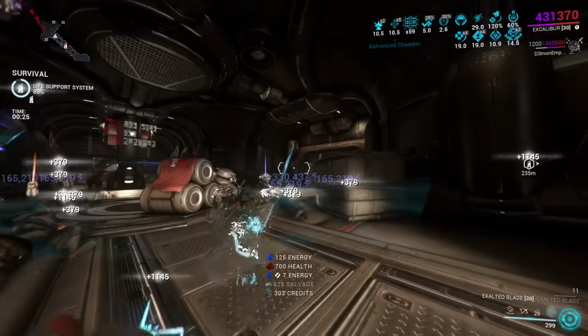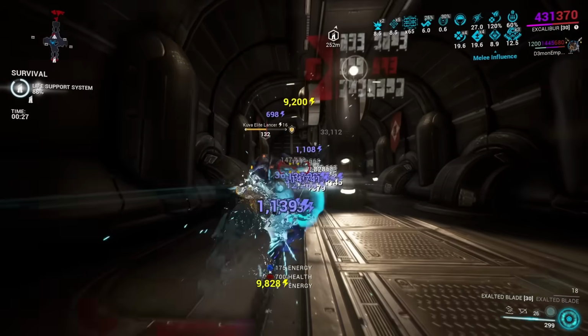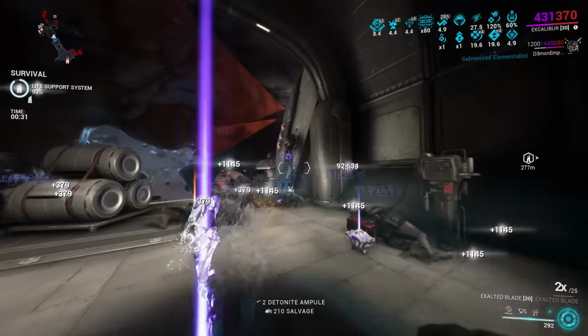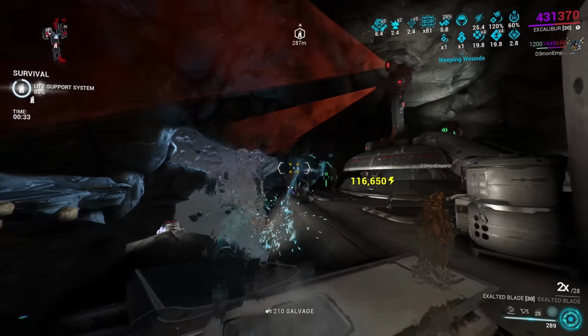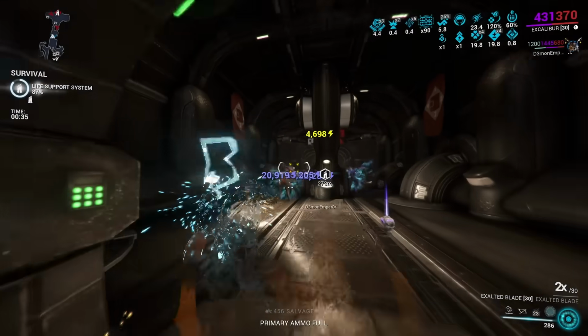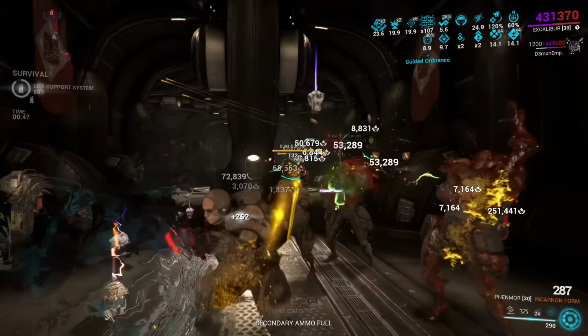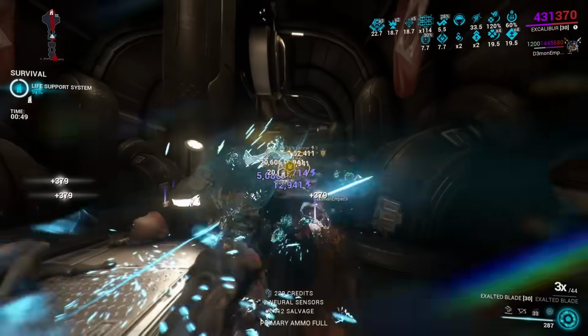Now, that is of course a whole lot of ability strength, and it might be a bit overkill, so don't feel forced to go that much into it as I did. But if I'm not mistaken, then once all the buffs are active, we should have almost 500% ability strength, meaning around plus 1500% status chance on our Chromatic Blade. Yes, that is pretty crazy.